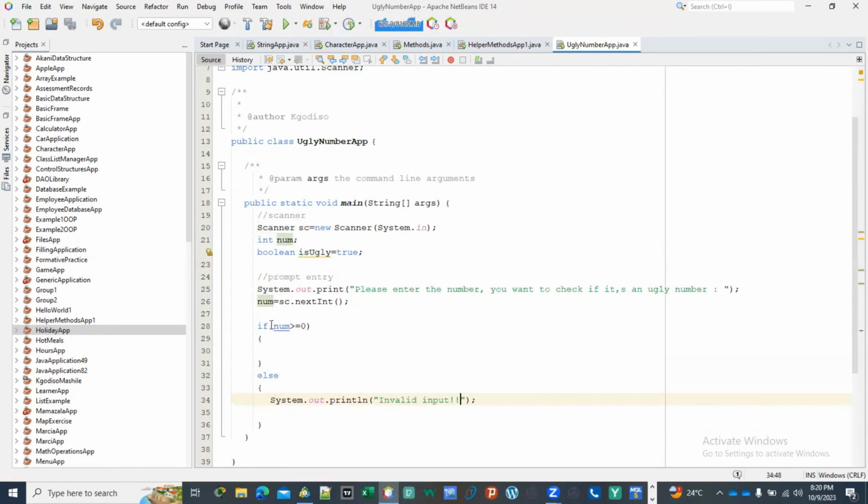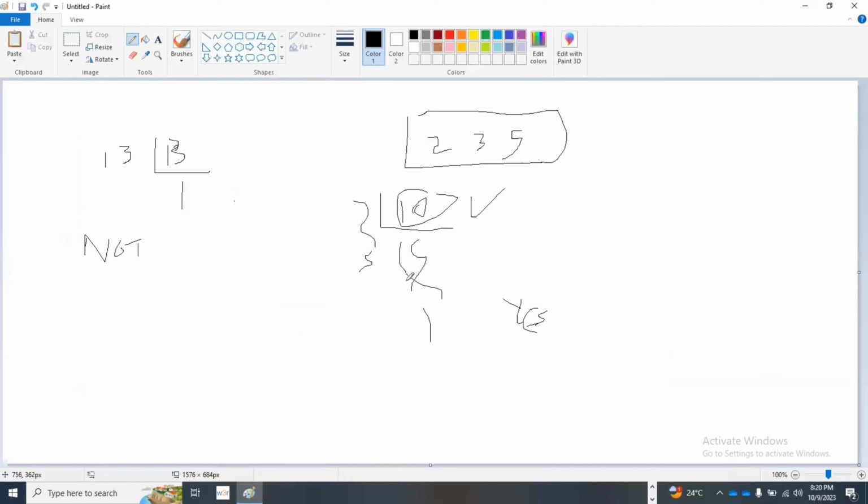I'm just going to give an error message. So inside here, after when I found a number, then what I would want to do is I will then want to say that while, so remember, whenever you're working with a long division, you will divide until you get a 1. You will divide until you get a 1 whenever you're working with long division.